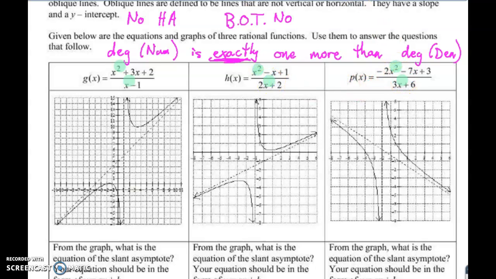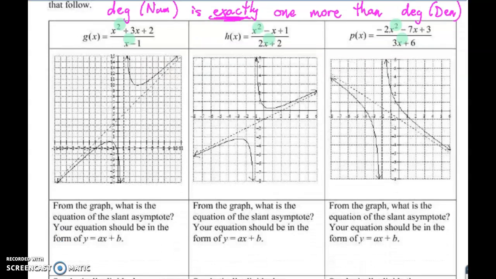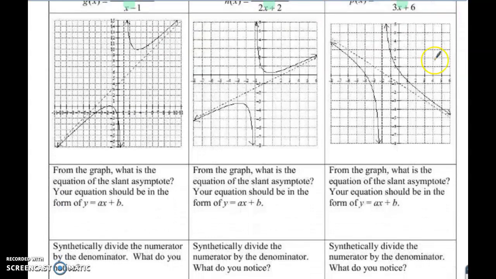Now as far as the equation of the slant asymptote, we can do a little bit more math to this. But if we were just to examine, I know it's small on your page, but hopefully you can kind of see it. That looks like it's the form y equals 1x plus 4. Y-intercept is 4, it goes up 1 over 1, up 1 over 1. I'll show you how to get this shortly.